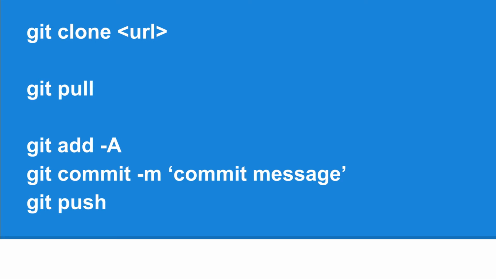The next three commands, I kind of group them together as one. This is for getting your changes up into the repository for other people to be able to access. And so you're going to use the git add dash capital A command. This is going to add all of the changes and the files from your local copy to the repository. The next one is git commit dash m and then some commit message to describe the changes you made so people can track what happened. And then finally after that you'll use git push, which will then push all your changes up onto the internet for the other people to be able to then pull.